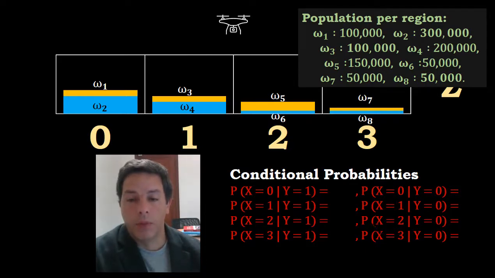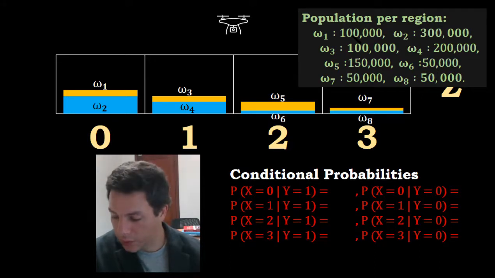Now, let's go to the second column. Probability of x equals 0 given that y equals 0. So now, the event that occurred is that the drone landed in an inland area, so in one of the yellow regions. And we know that the probability of landing in one of these regions is 0.4 because there are 400,000 people in the inland regions. So now that we know that it landed in a yellow region, or in an inland region, we ignore the blue bars. Okay? So basically this question is asking how big is omega 1 in comparison with the sum of the 4 omegas. Okay, so omega 1 is 0.1 and the sum of the 4 omegas is 0.4. So that's 25%.